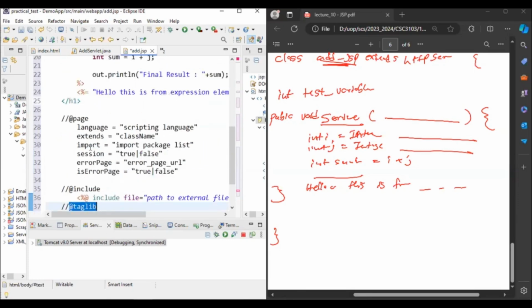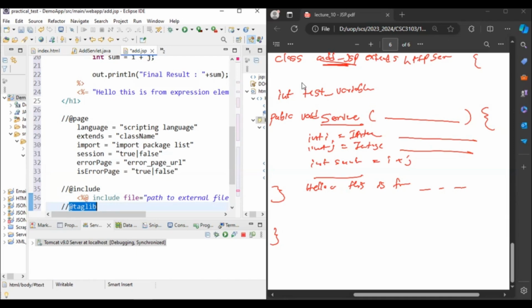All the directives go to the front, outside of the servlet class, when we are converting this JSP to a servlet class. This is done automatically by the JSP engine, right?